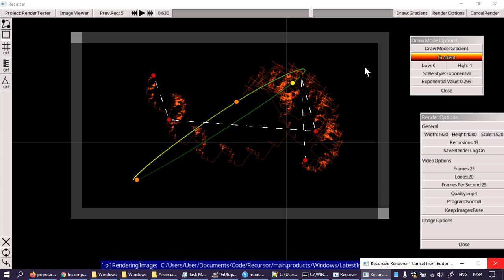Yeah, if you set the high to a positive number, then you know you're setting the value beyond which all things take on the color at the top of the gradient.